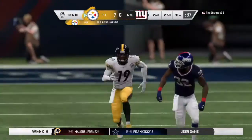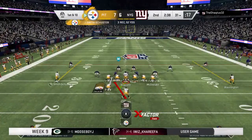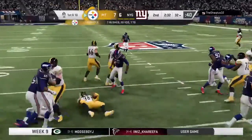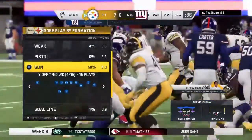You look at what you've called before, realize it hasn't worked so well. Go to something else. And maybe you try and find one of those special plays from one of your better players, and maybe try and hit something big and get things going in the excitement area. They'll run with Samuels, and he'll scratch out only about a yard up to the 32.